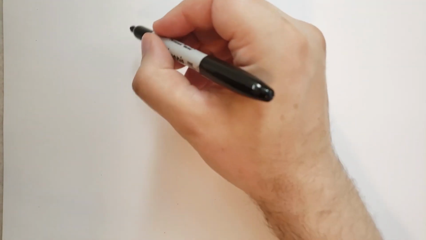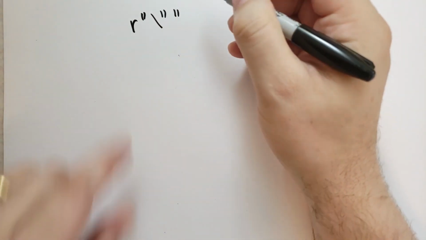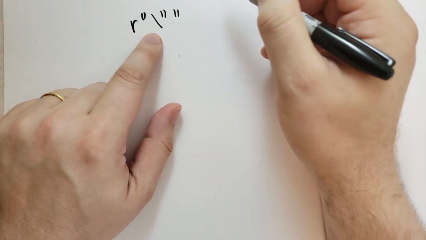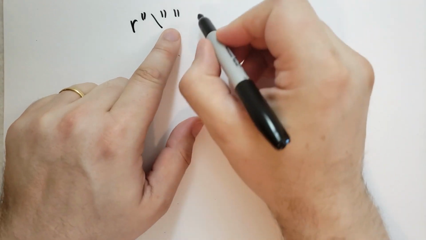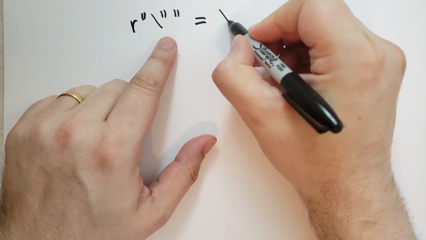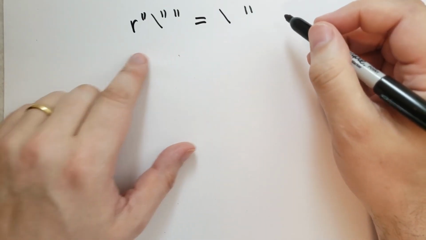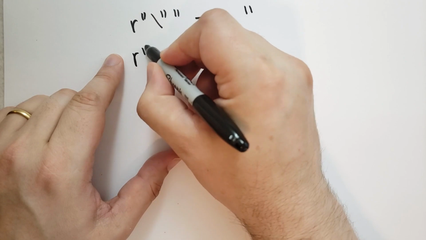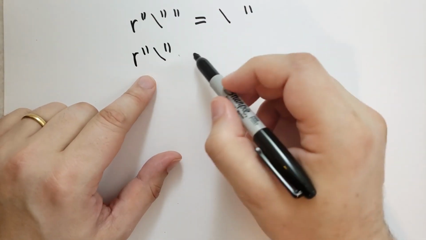There's a bit of an issue with raw strings and escape sequences. For instance, in a raw string, we can do the following. That's r followed by a double quote, followed by a backslash, followed by a double quote, followed by a double quote. This is interpreted as a string that only has 2 characters, backslash and a double quote. However, the following raw sequence is illegal. Python cannot interpret this.